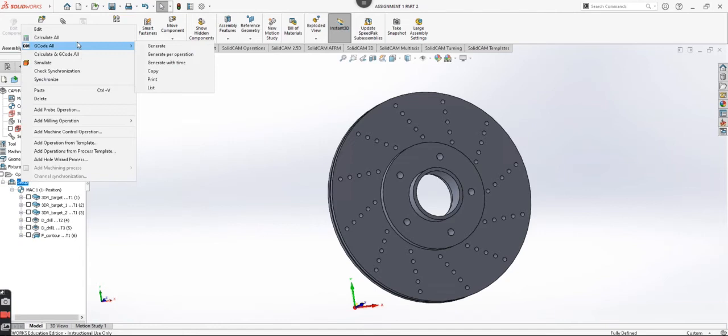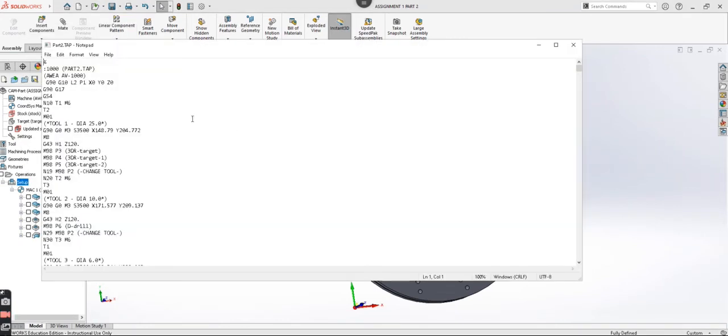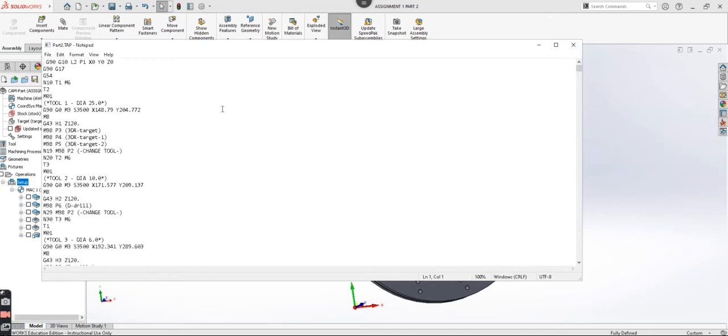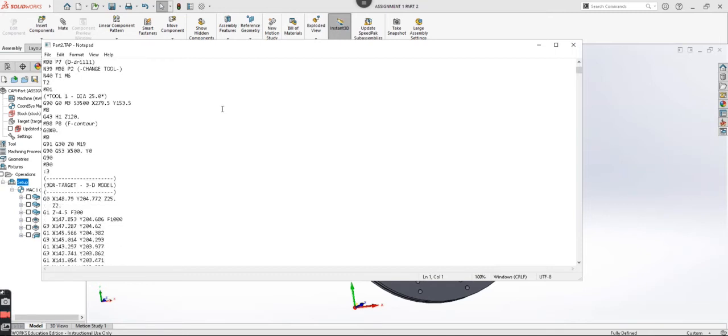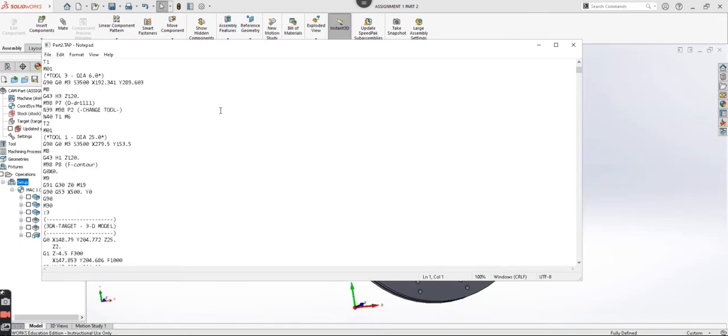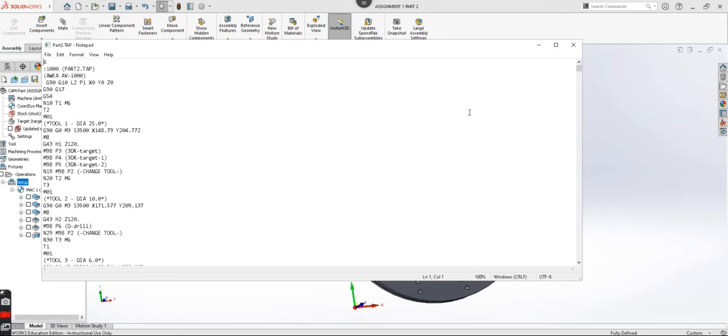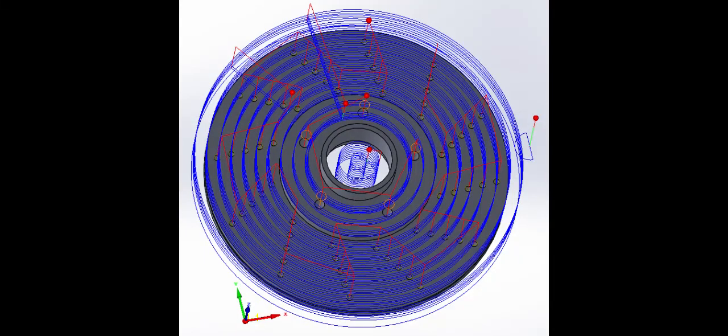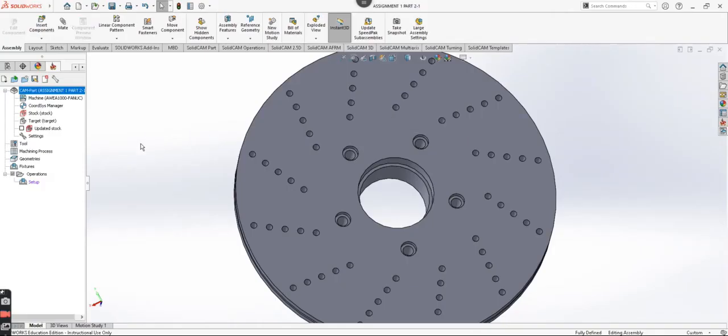So if I calculate this, you can see that the tool bit is on the correct side. And in order to generate the G code for the machining operator, you just follow that function there, and it produces all the G code necessary to perform the actions by the CNC milling machine in order to obtain the required design in the part. And this is the general layout of the toolpath that will be required for this operation.